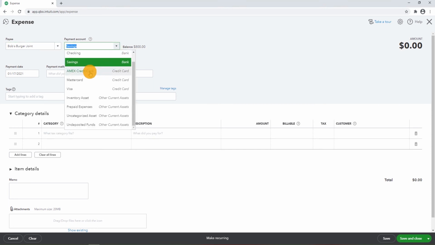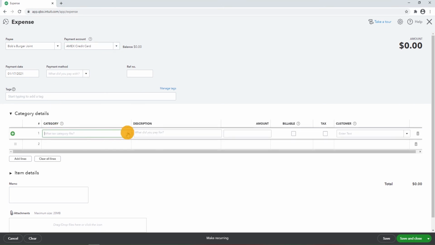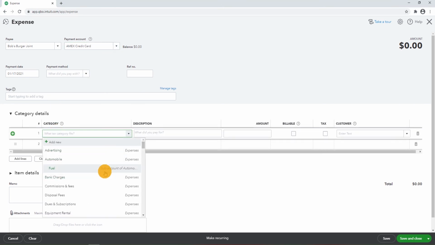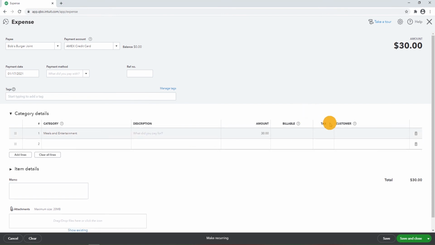Now I use my new credit card. And it must be a meal expense. $30. Right, that's it. Save and close.